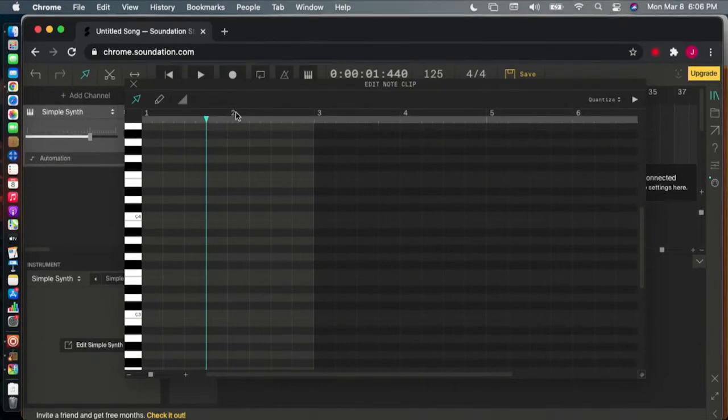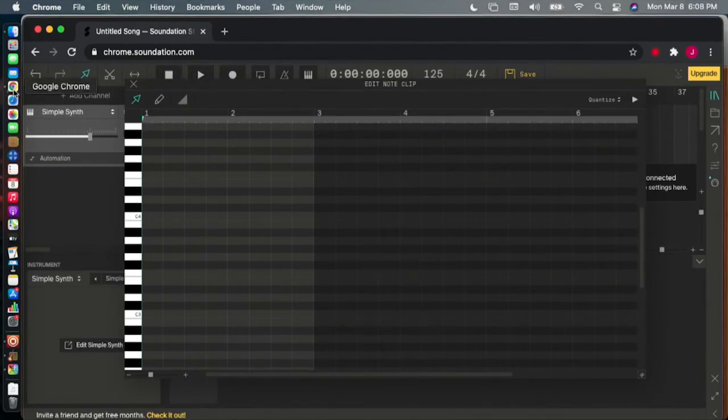When you get to your next measure, this is your measure number, not your beat number, this is your measure number. When you get to your next measure, all you do is restart your count. Start counting 1, 2, 3, 4 again, okay? So I'll go over that one more time with the cursor. Beat 1, beat 2, beat 3, beat 4. Restart in measure 2, beat 1, beat 2, beat 3, beat 4. Okay, and then you would just keep doing the same thing over and over again because that's your time signature, okay?